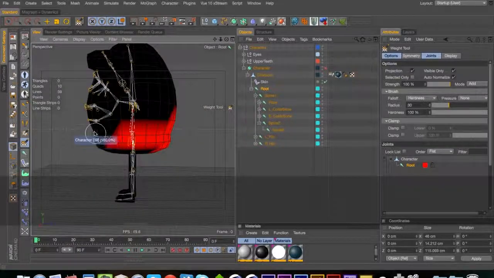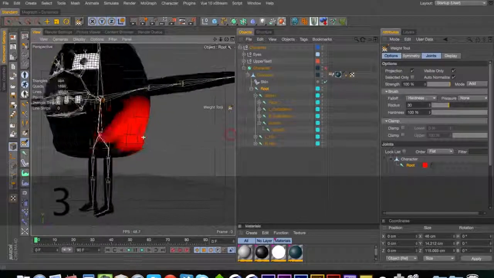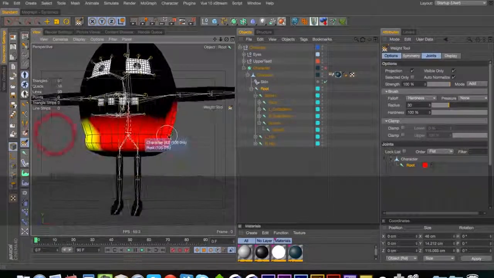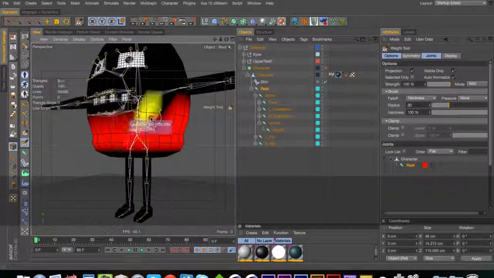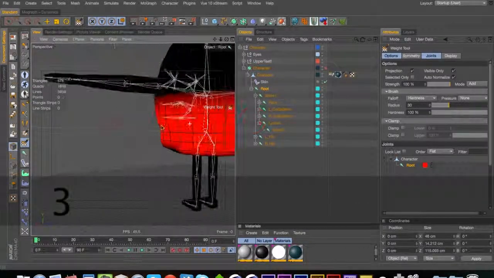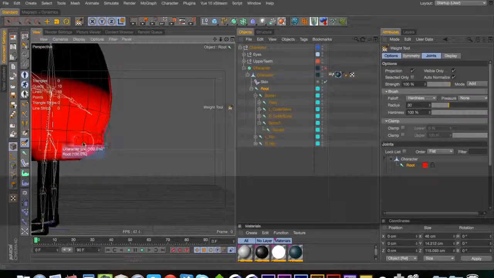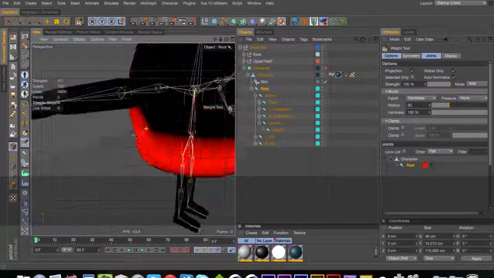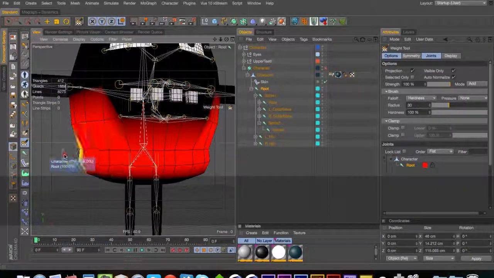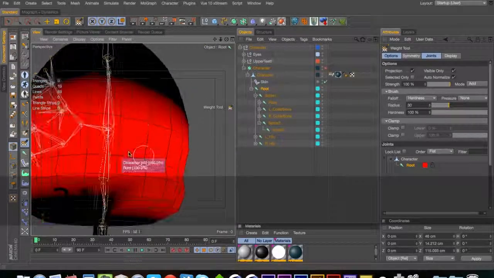And what did we say? Right here, all of these. We're going to control all of this. What we're just doing is painting on weight maps. And we control this line right here. And paint everything, even if it's already been painted over, because if you don't, it might only have a percentage of it actually controlled, and then some controls might actually have no control and get stuck in XYZ space, zeroed out.